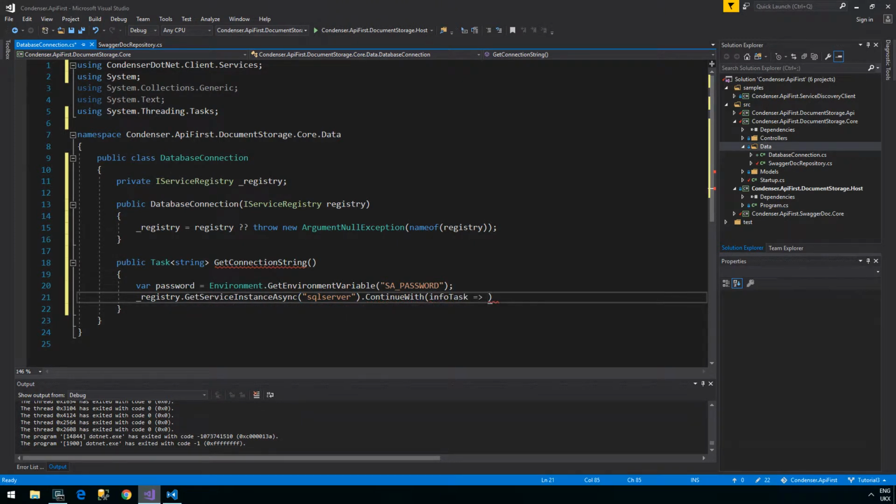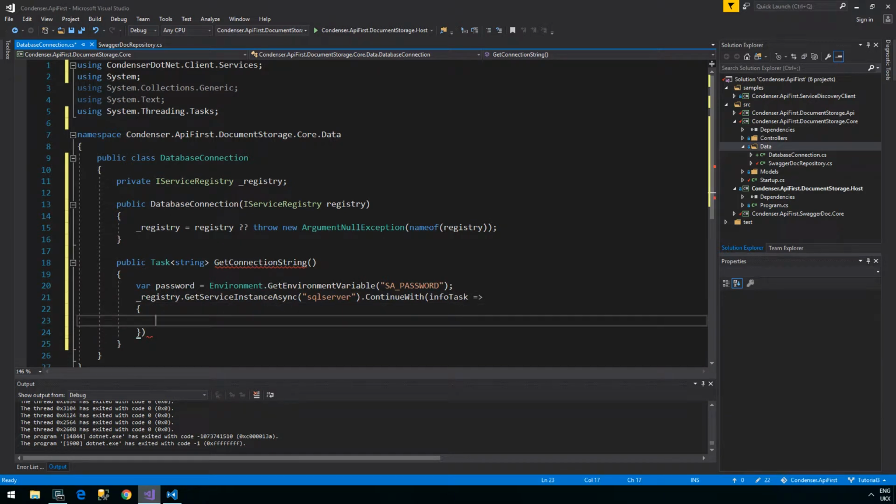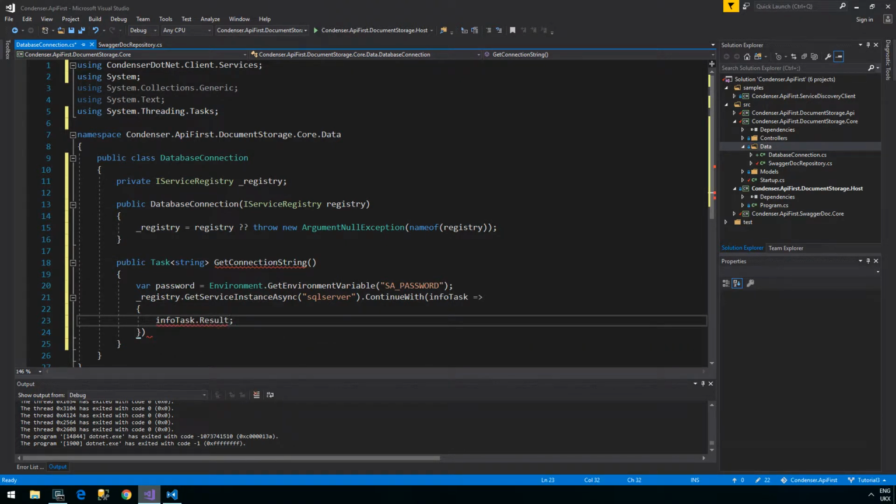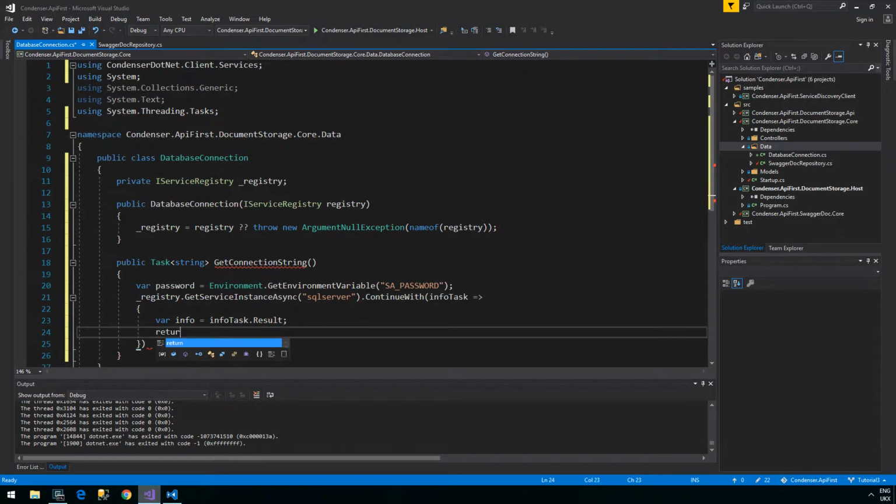And we'll get the service instance async, and we'll do a continue with off it. And this here saves us making this an async method. And we'll get the result out of the info task. And that will be the service information. So we'll just call it info. And then we'll build up our string and return it.